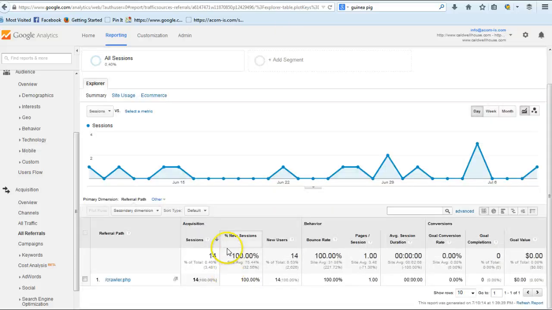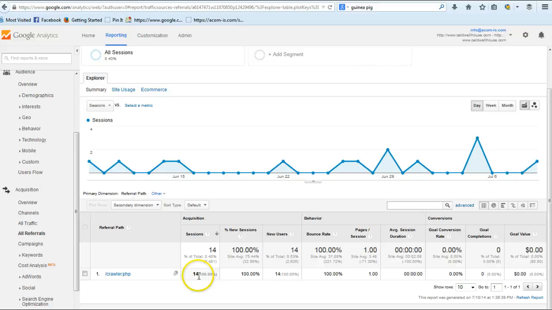If we look at just this, you can see that there were 14 sessions. They were 100% new sessions and 100% new users, and the bounce rate was 100%. So especially if semalt is one of your higher referrals, this can really skew your stats and make it look like your bounce rate is much higher than it really is, or that your individual sessions are much higher than they really are. You don't want skewed results in Google Analytics. It's a very valuable tool for seeing who's coming to your website and getting information about that. So today I'm going to show you how to remove semalt from your search results.